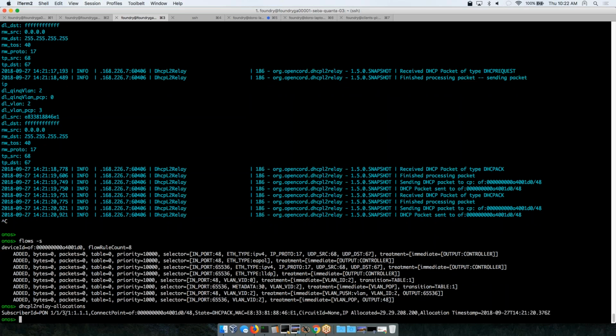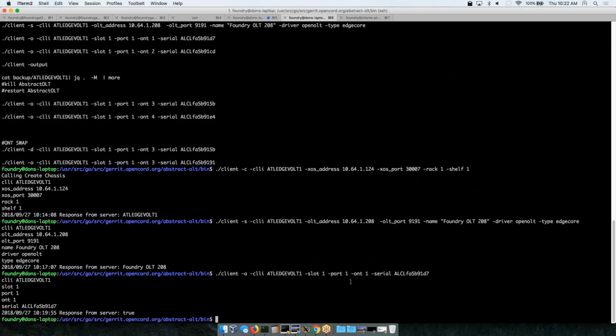So here, under DHCP relay allocations, you can see our venerable NAS port ID and the connection point internal to the system, the MAC address, and the IP allocated. You can see the state of everything bound together here. But from the point of view of a provisioning interface, we didn't provide any of that as part of coming in. We just said, this is the physical nature of it. We're representing northbound. The rest of it filled in on its own.